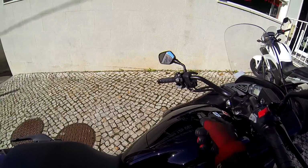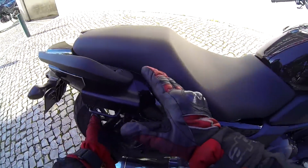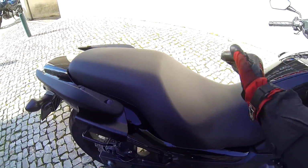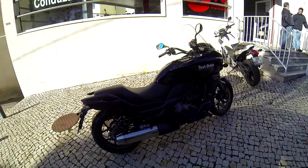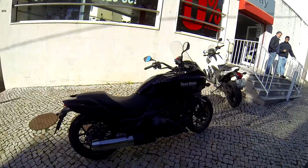There's a joke of a storage space here because they put the fuel tank here so they could lower it, because usually the fuel tank is here exactly and it stops here, so they have to put the seat over it. So that's it. Hope you enjoyed it. Cage, you're out.